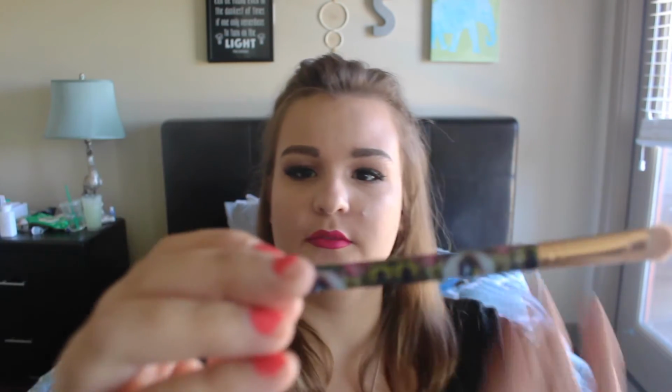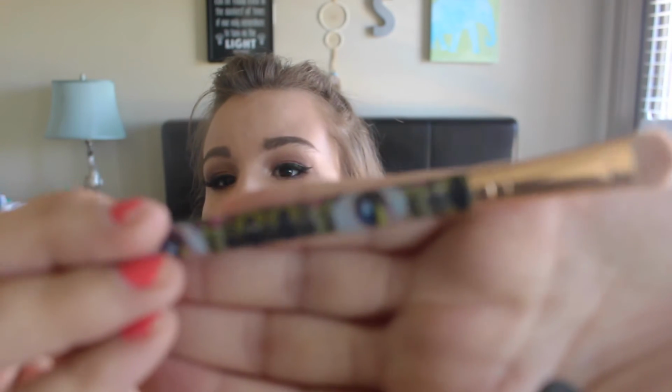I love it. The handle, I don't know if you're gonna be able to tell on camera, it's not gonna focus, but it has a really cool kind of pattern on it. I really love this. It's good for just packing on shadows on the lid, or just to do an overall sweep of shadow. I apologize for not knowing exactly what brand this is or where to get it. Like I said, I think it was some kind of beauty box. It was either Glossy Box. Yeah, it's probably Glossy Box, because that was the one that I had last summer. So yeah, really been loving this, and I feel bad talking about it because I don't know where to get it, but sorry.